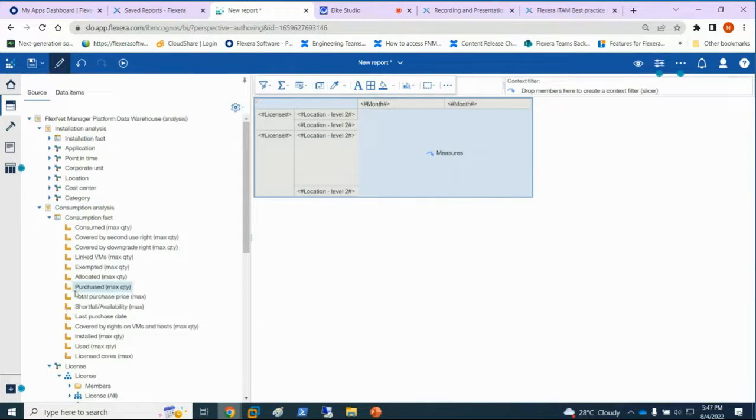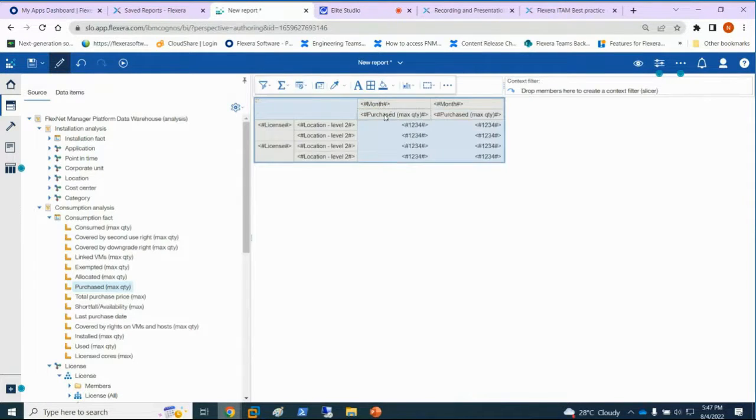And I will start with purchase. And you see here, max quantities, because along the month, there are variations day per day. So there is a time for storing a unique value, and the choice has been made to do the max quantity. There is a need to make a choice. And here you see, if you go below month, you get month by month, the purchase. Let's take the month per month they consumed.